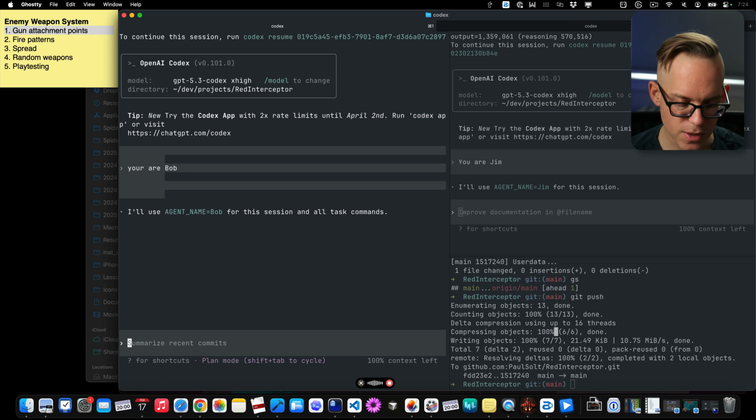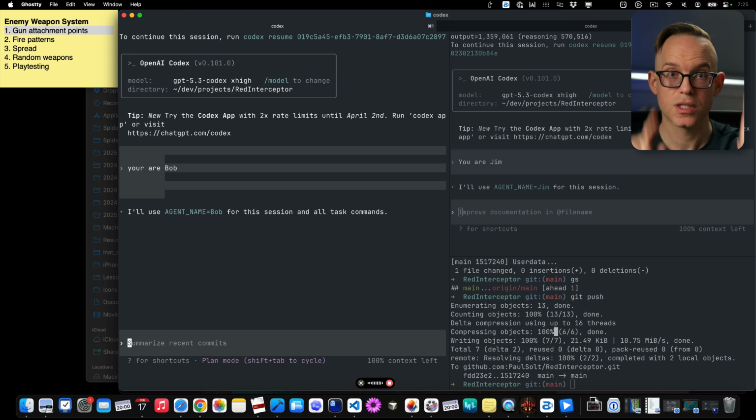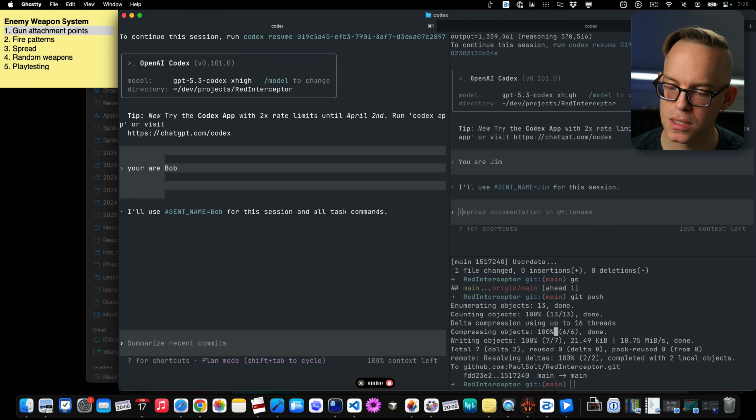So our main focus for the first task is to be able to edit attachment points. The next focus is controlling the types of shots that come out of those attachment points. If we have two attachment points, I'm expecting two shots to come out. They can be alternating, side to side, or they can be burst, where it's both, both, both, or it can be boom, boom, boom, where it's three in a row from both sides.